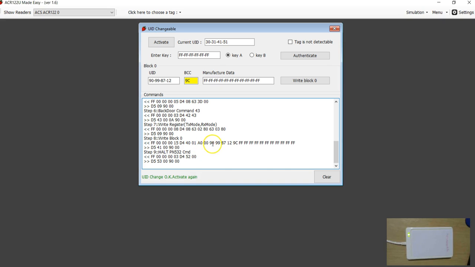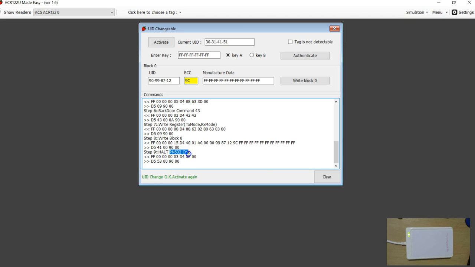Here you can see the first 4 bytes are the UID and everything else is kept as it is. The value of the BCC is auto-computed by the software, because if you give a wrong BCC, this tag becomes unreadable. Then after that there is a halt command.